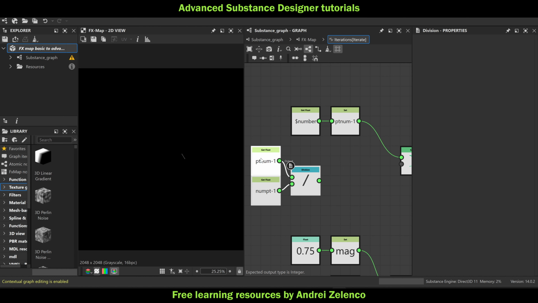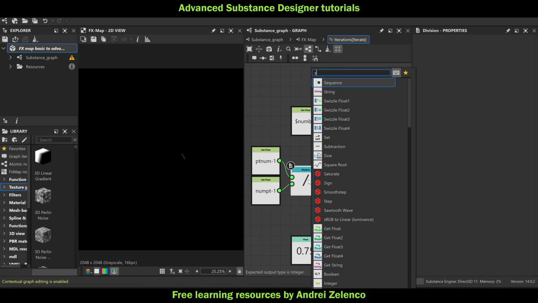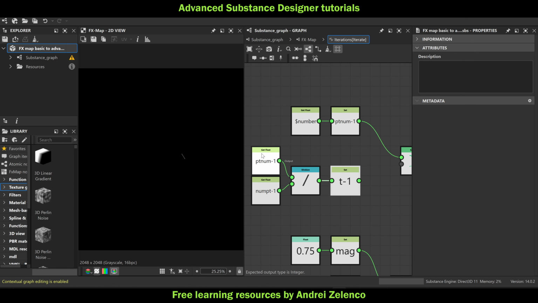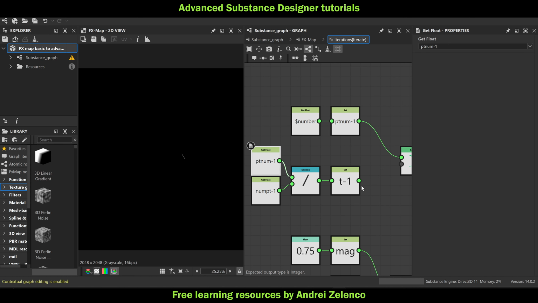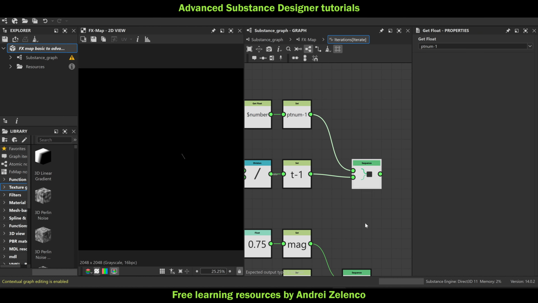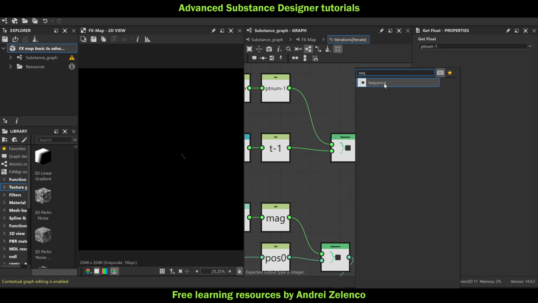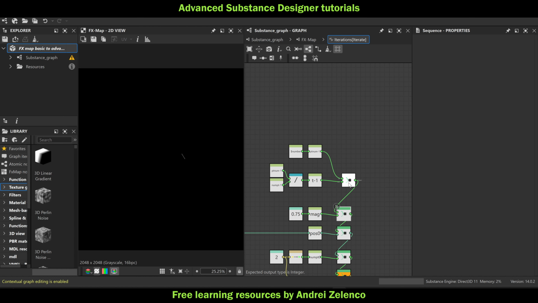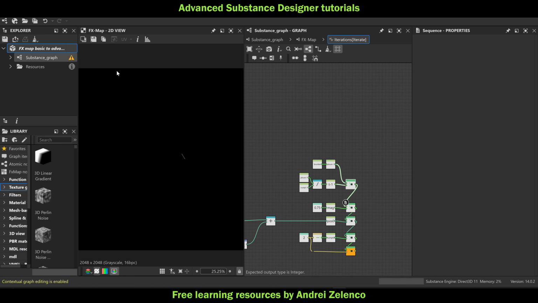Okay, and then I will name this set t-1. This is just the normalized range. So this is going from 0 to 31. This one is going from 0 to 31. This division makes everything between 0 and 1. Plug this thing here. Add everything to the mix. So this, and this. So we have everything connected.